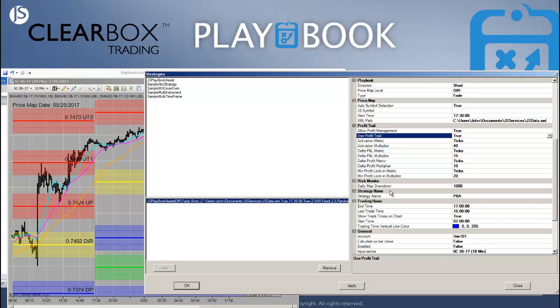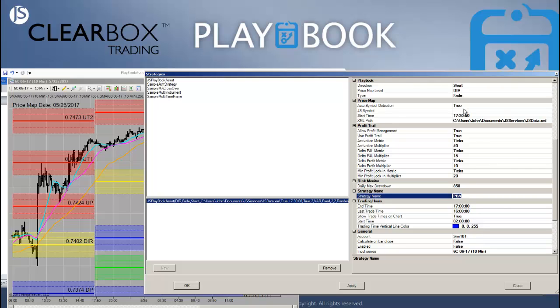The next thing we have is our risk monitor, and here we can set our max D. So if you have a mandate or just for yourself and you want a daily max D, you can type that in here, and this is in dollars. If you have a mandate that you can't lose more than a max D, you'd want to change this, and that was 1,000. You might want to change this to 900 or 850, just to make sure that you cover your slippage.